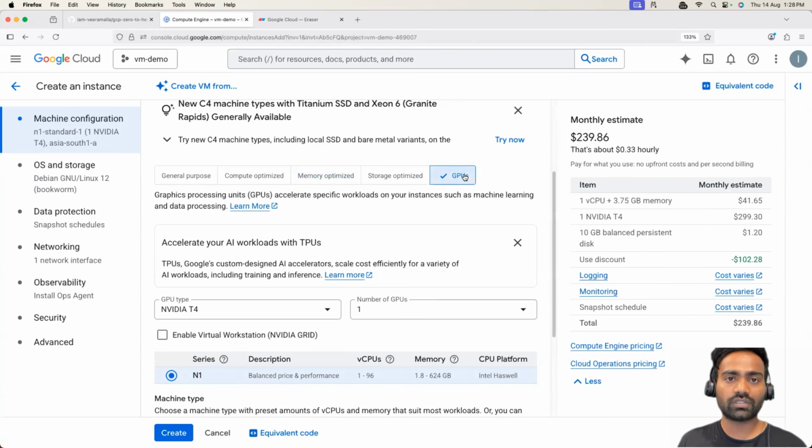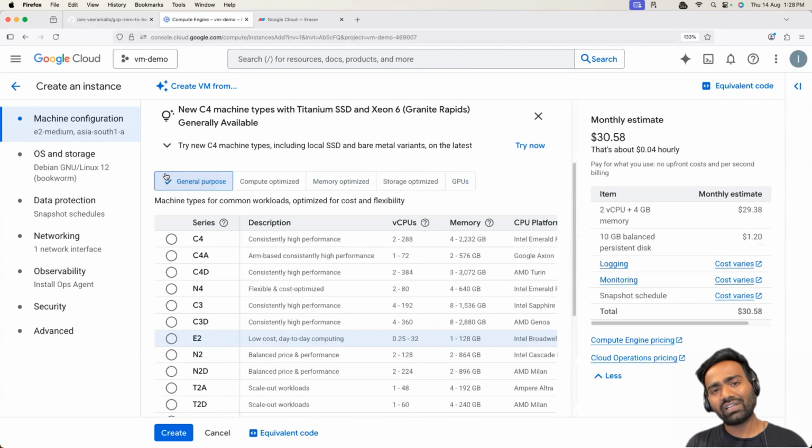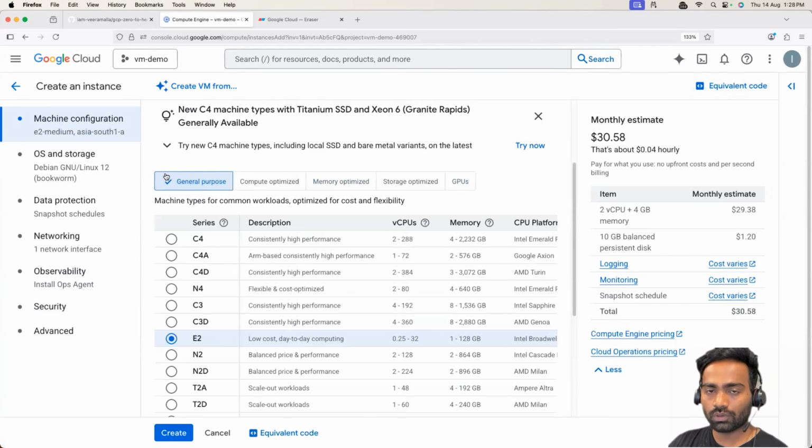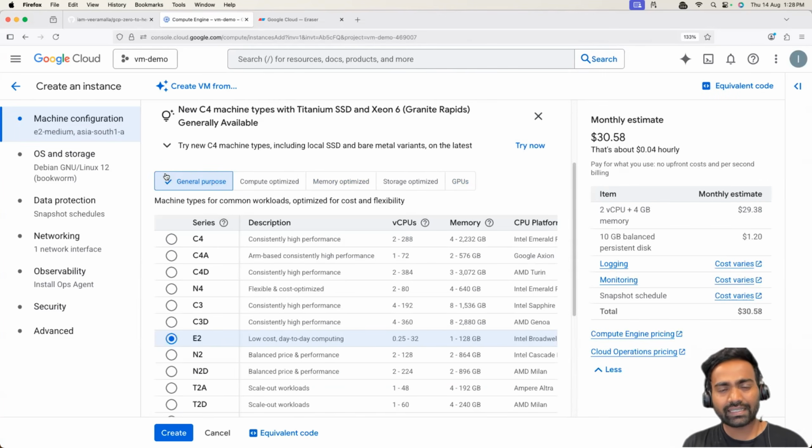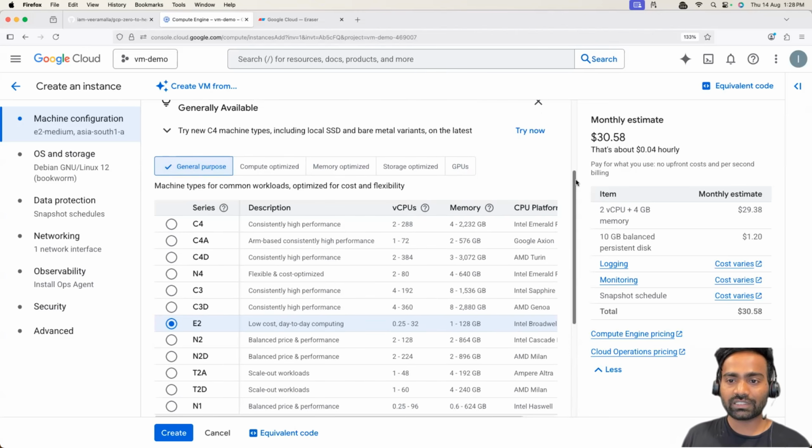But Abhishek, I want a very simple one. Like, I want to create a basic application and learn GCP. Then you can go for general purpose compute. And even in general purpose compute, you have different characteristics. For example, you have a 10 CPU virtual machine, and you have virtual machines with a huge amount of memory. You can pick as per the costing.